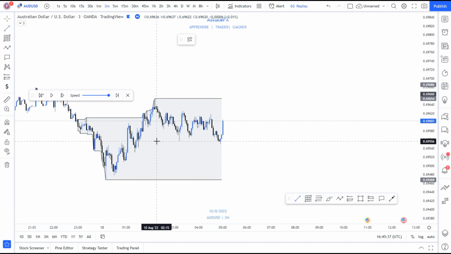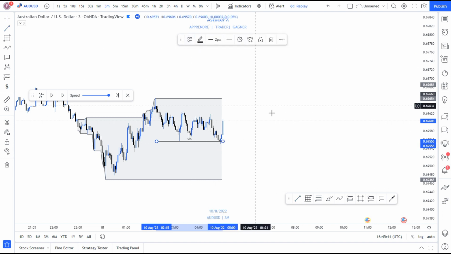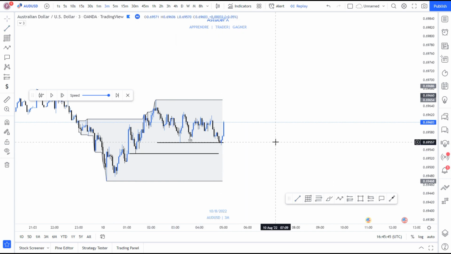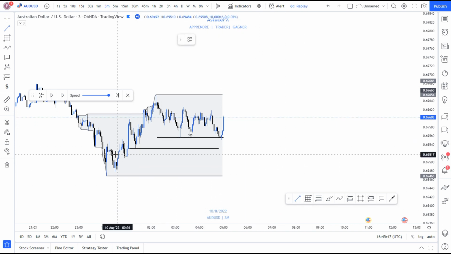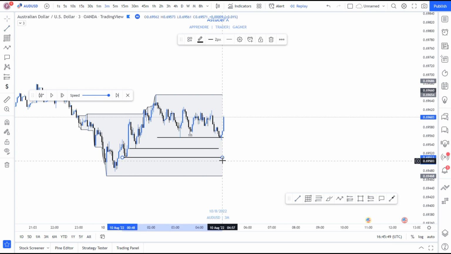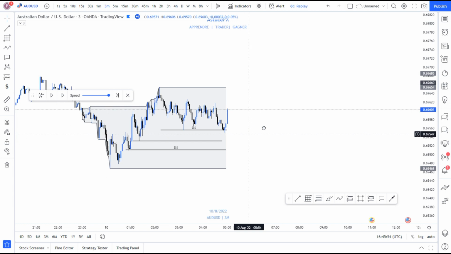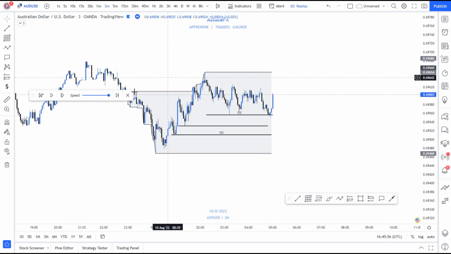If I look at this, we have this sort of equal lows. You have equal lows, relative equal lows. And if I look at this, you have this low. At each low, actually, you have some sort of liquidity there. You have this low and you have this low. Like you have a lot of lows to be taken. These are liquidity. And now I wait for the market to take the liquidity and give me some sort of change of character on a lower time frame to take the trade.